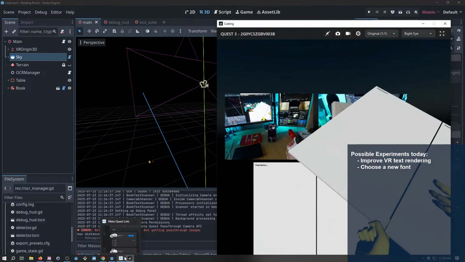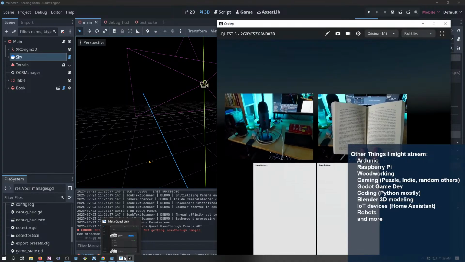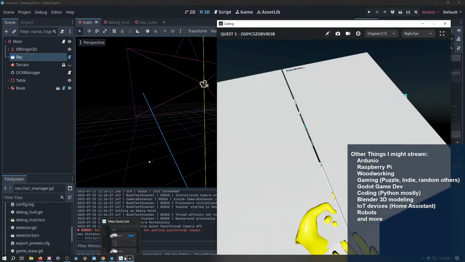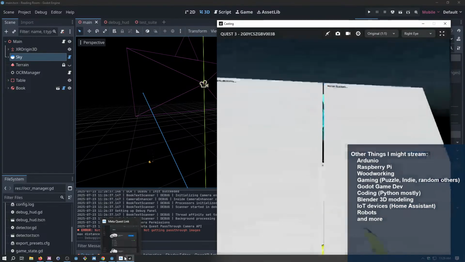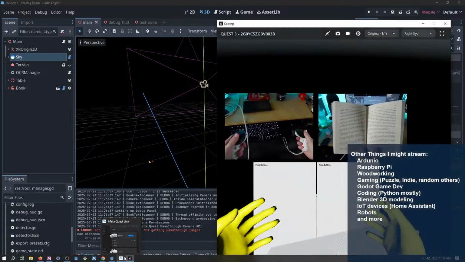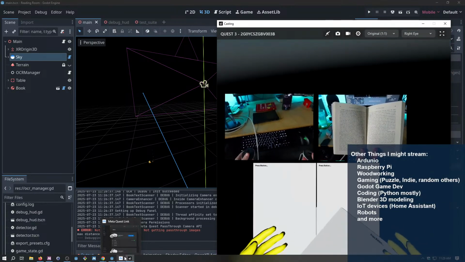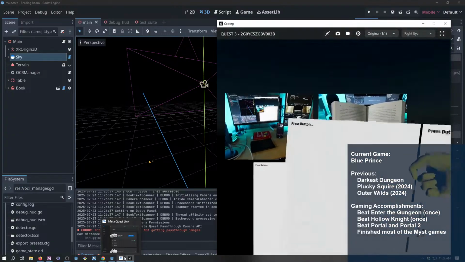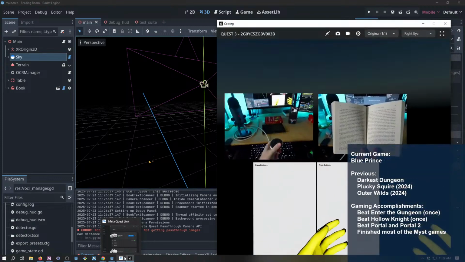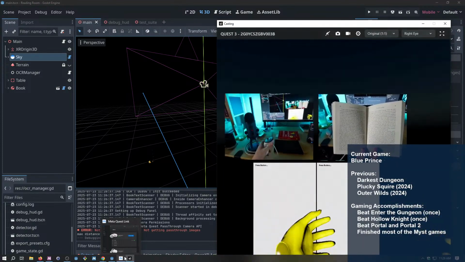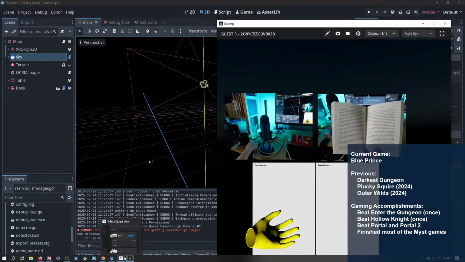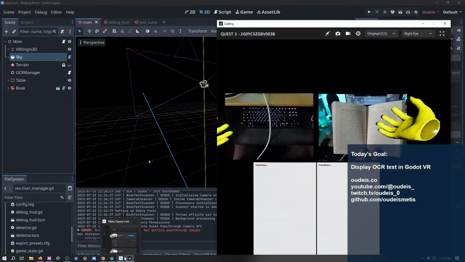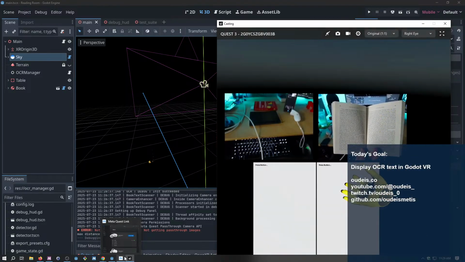Where's my controller? Oh no, I dropped it. All right, whatever. This is why I need to start implementing the final version of this. All right, so I'll just leave that on the ground. Yeah, drop through the floor anyway.